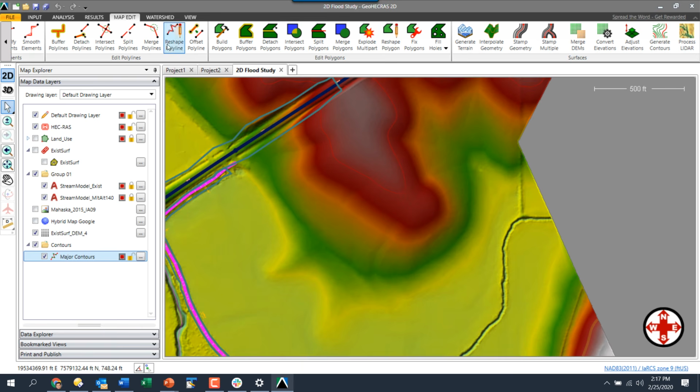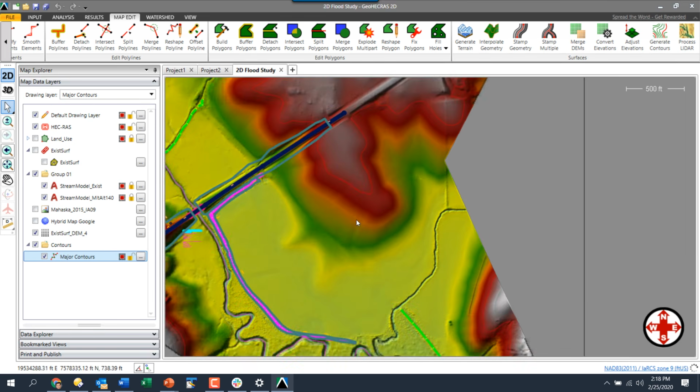So I'll make certain that my major contours is my current drawing layer. It's unlocked right now. So how do I do this? I can save that. There we go. I hit the save button. And now if I unlock it, it's available now. So now I can edit it. So now it's written off to disk, okay? So now I can go back and find it. And now I can go and clean things up.